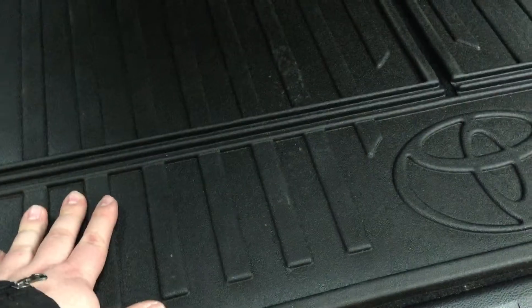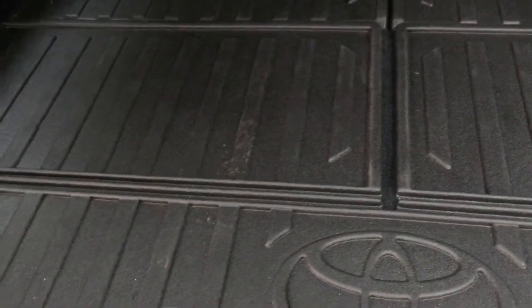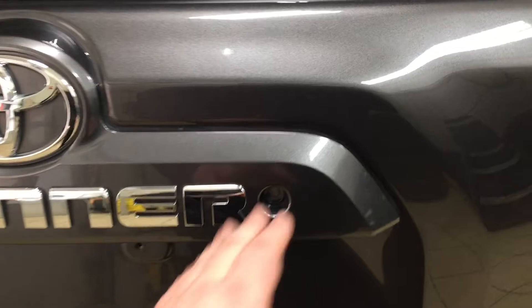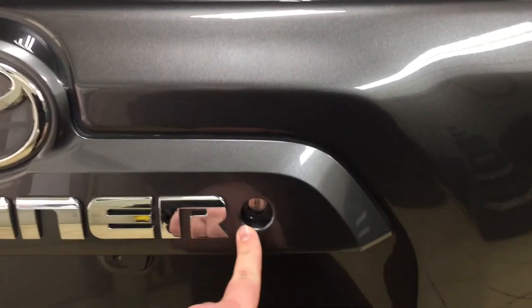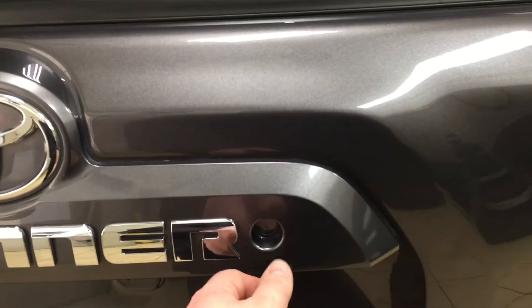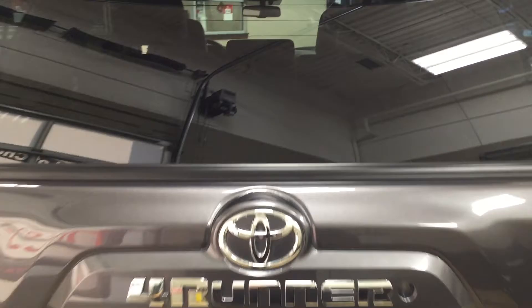It's a 50/50 split for your third row, so all you have to do to fold the seats up is just pull on that middle piece and pull it up. And the other nice thing is you can actually open up your power rear window just by using the key — place it inside, turn it to the left, hold it there and it'll roll down the power rear window for you. If you hold it and let go partway then it'll keep itself open partway, which is handy if you need to throw a couple of things in the back quickly.